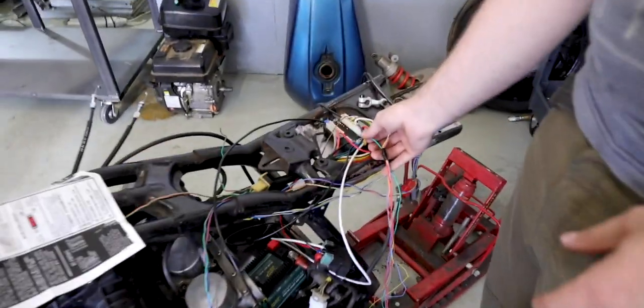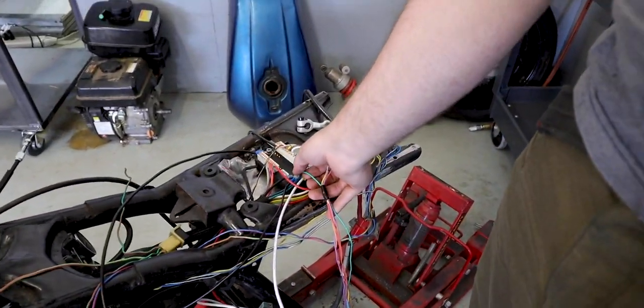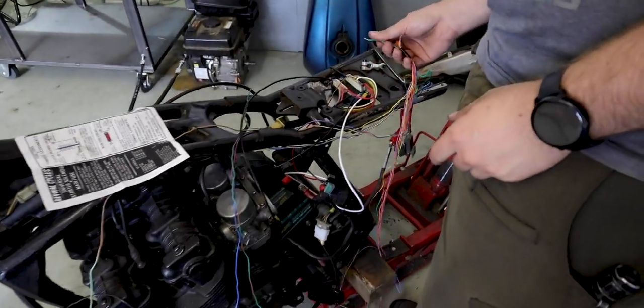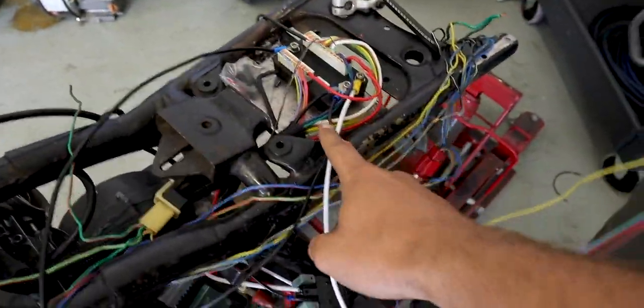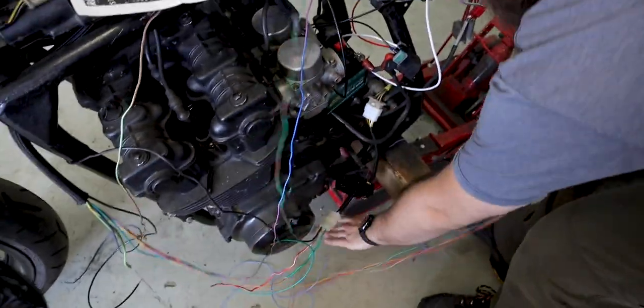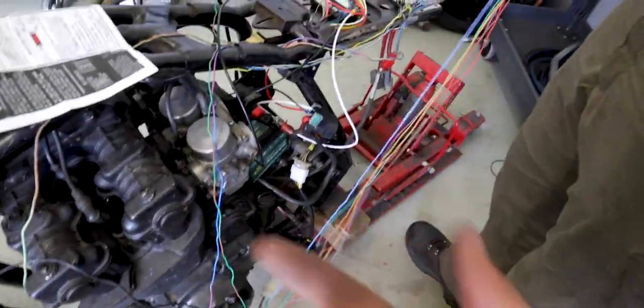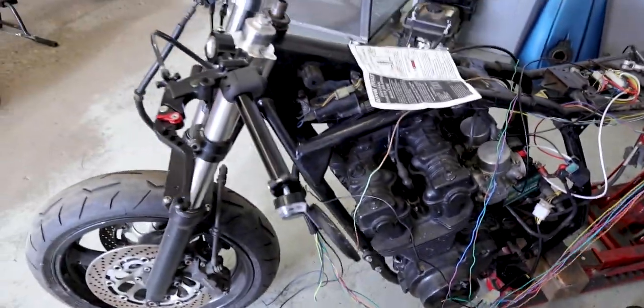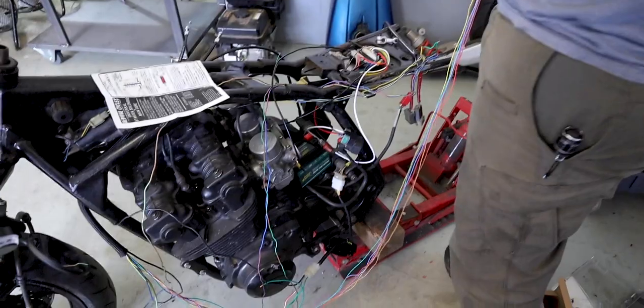We got a whole Frankenstein bit of wiring here, but check this out. So we got the motor to turn over. So this is our wiring harness from the M unit. And then we also pulled in a bunch of the wiring harness from the stock factory harness, enough to get basically the whole starter solenoid system and ignition system working. And it turns over, which is perfect.